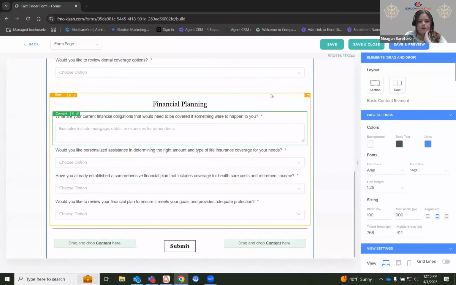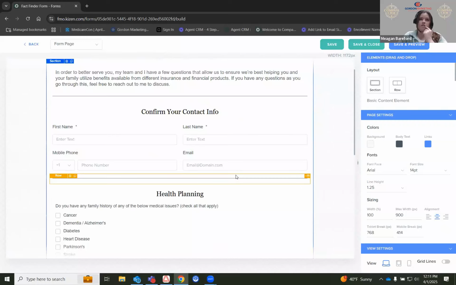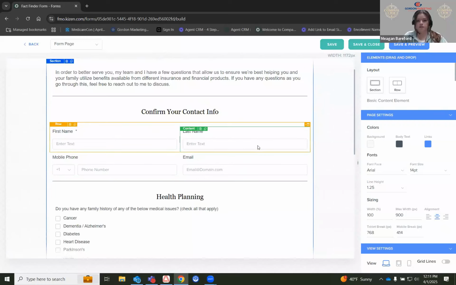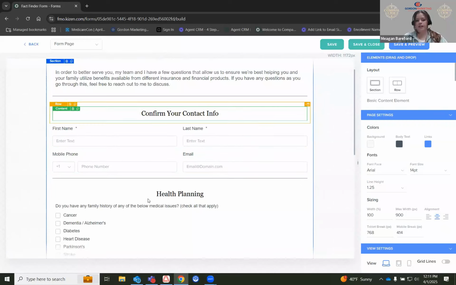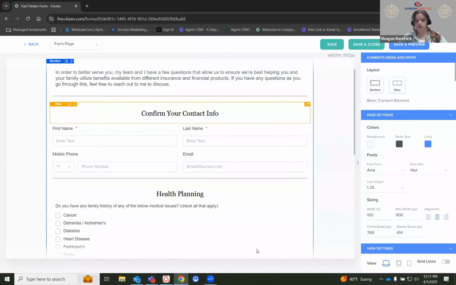Are you guys all comfortable updating the fact finder to put in whatever additional information that you need? We're going to go over building out emails and forms later. I just wanted to go over this really quick. So there's my fact finder form.